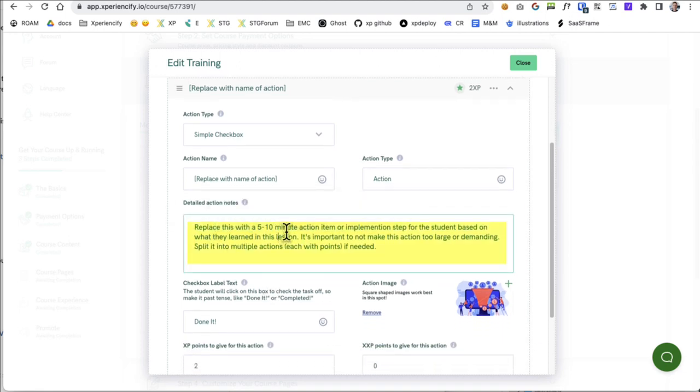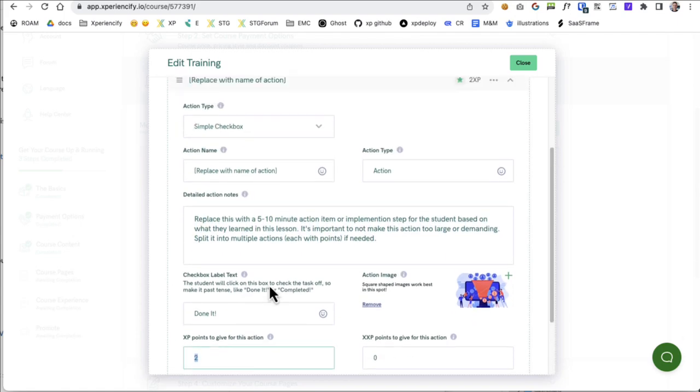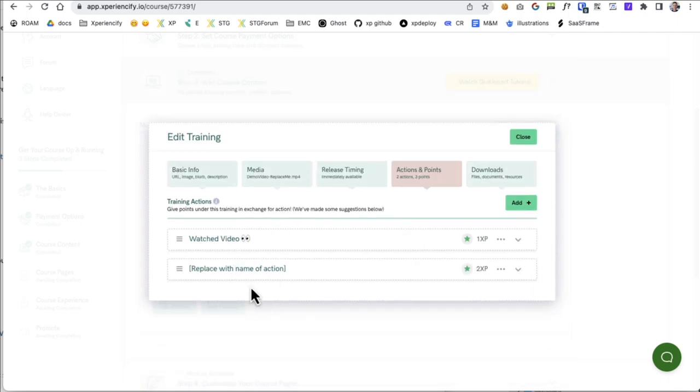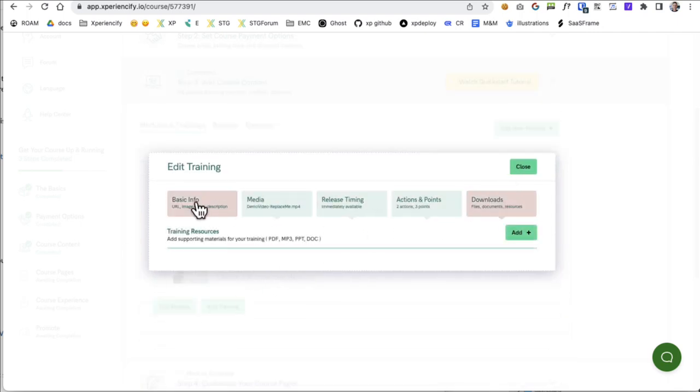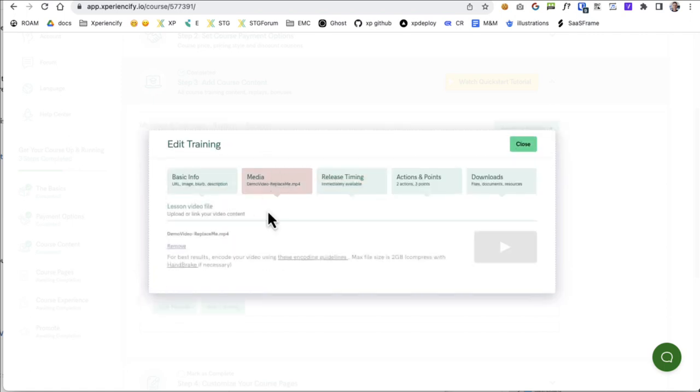Replace me here with a 5 to 10 minute action item. So you want to come up with an action item that will take 5 to 10 minutes to do. So just follow these instructions to replace that. And then this one is 2 points. And that's all the action items we have for lesson number 1. Okay, there are no downloads here, just the video and then the actions. You want to replace this video with your EMC lesson 1 video.